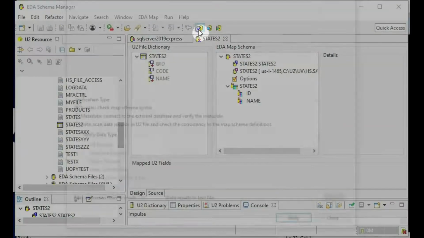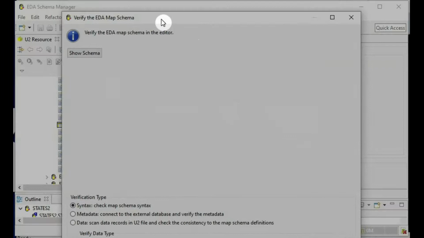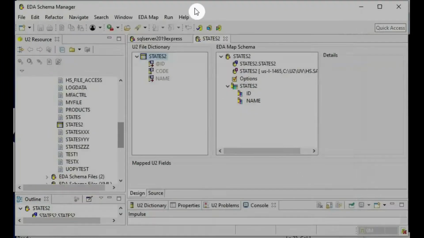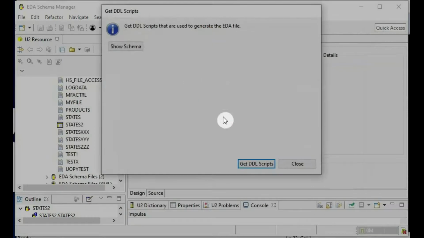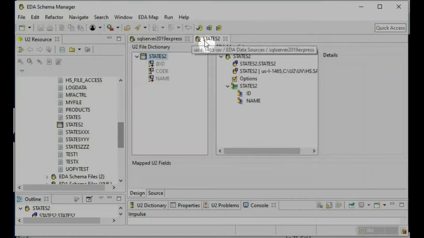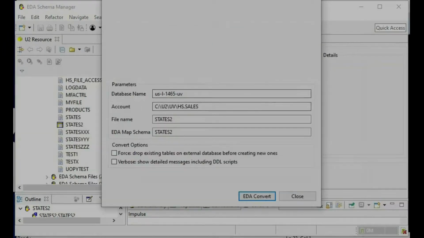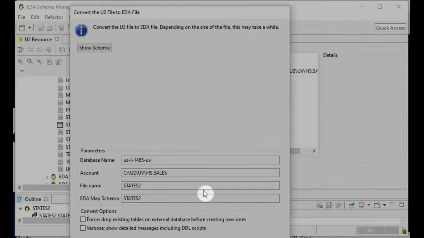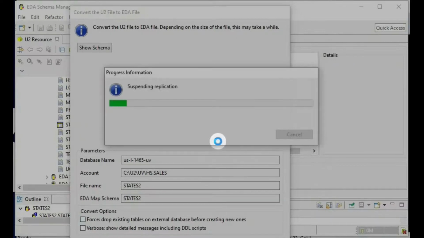Then I can use the check schema, verified, so successful, and you can also show the create table syntax. Then I can try to convert it. If you have converted before, you can force a drop. If not, the first time you just run EDA convert.